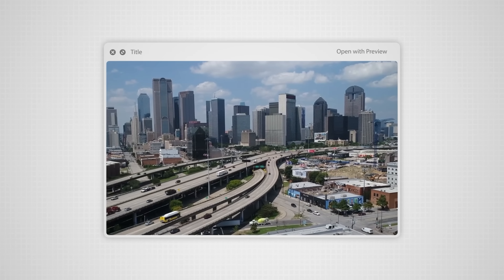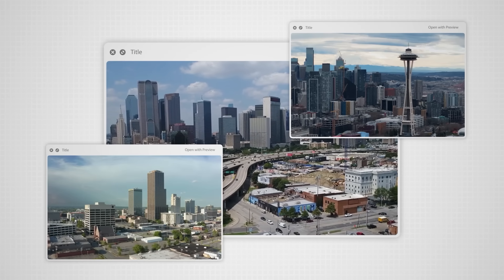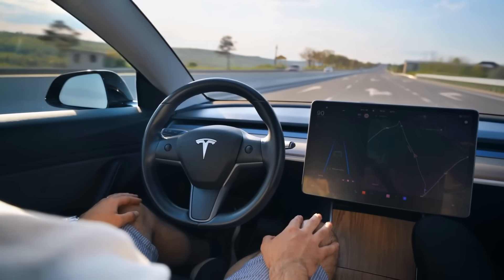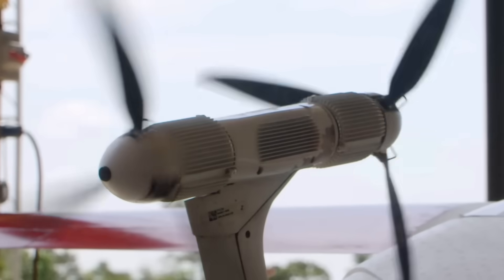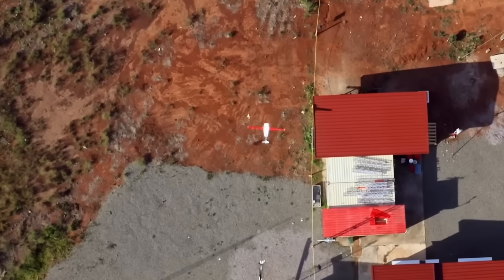They're already scaling in Dallas and planning to expand to markets like Seattle and Arkansas. When we used to think about autonomous, we thought about cars driving themselves, but now the sky is becoming autonomous. Before Zipline started delivering food and shopping items, there was a much bigger mission: Zipline started doing only medical deliveries. The very first use case was delivering blood in Rwanda to a single hospital, cutting average delivery time from six or seven hours down to just about 30 minutes.